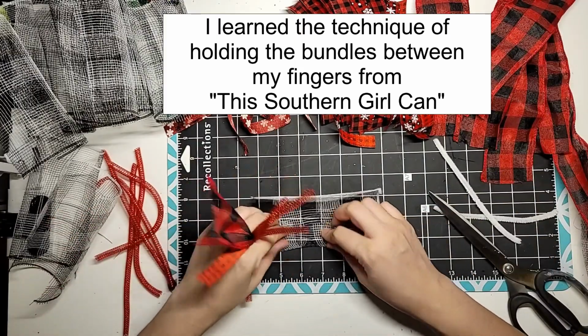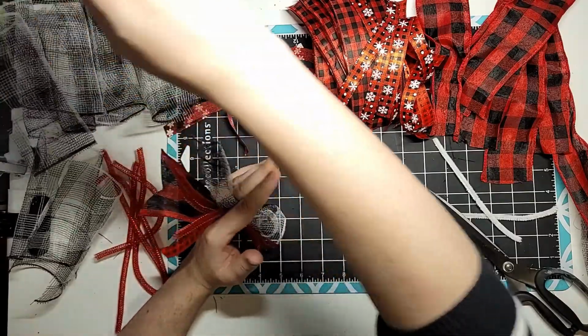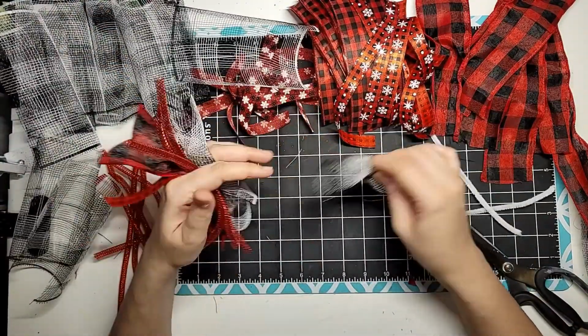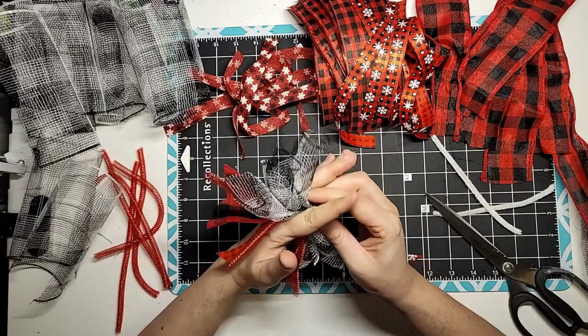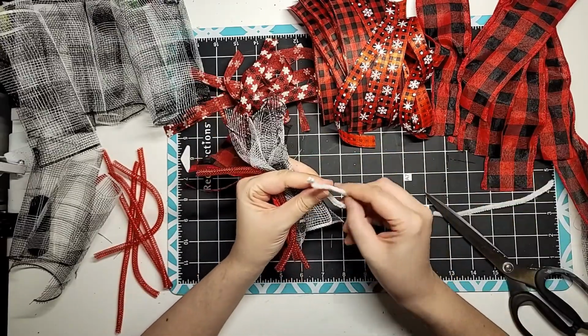And then you're going to roll up your mesh. I'm going to use 3 mesh tubes per bundle. And then I'll take half of a chenille stem and fold that in half to make a V shape, and slip that underneath to tie off the bundle, as you'll see right here.